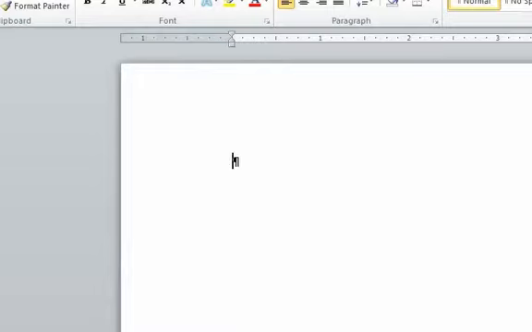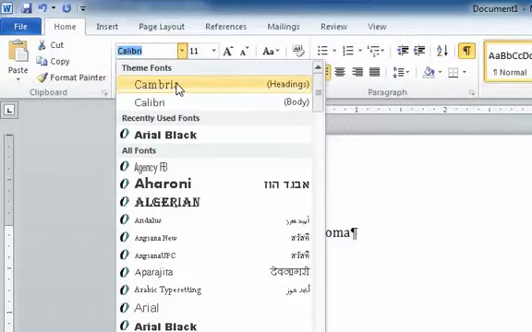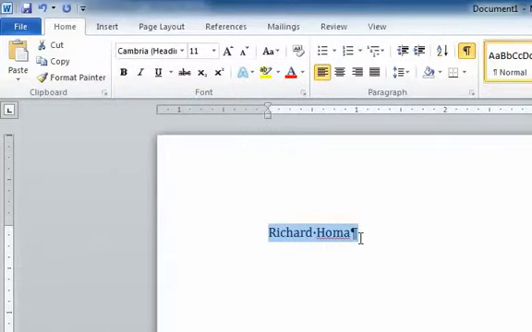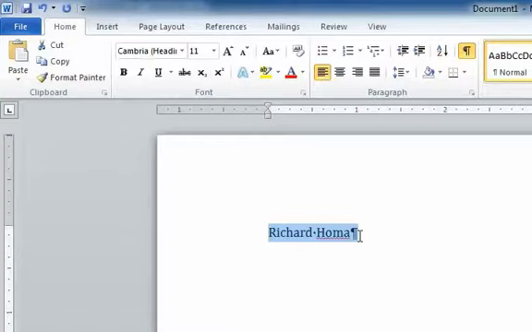Now, if you notice, when I started typing, I'll just type my name in here. Okay, you notice it's in a sans serif font. And actually, what I'd like you to do on this is make sure you change the font and put it in something like Cambria, at least, or Times New Roman. Okay, so just make sure it's on that font. I think I have that on the list, but if not, I'll put it on your document. But you should be in a serif font. Serif font means it has the little feet at the bottom, which we'll talk about later.